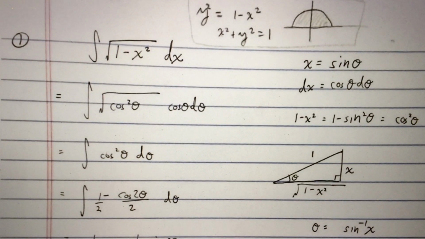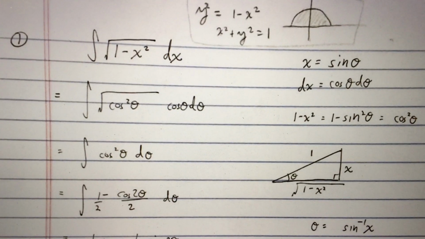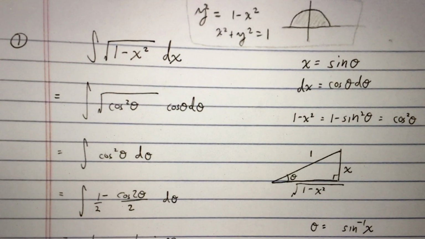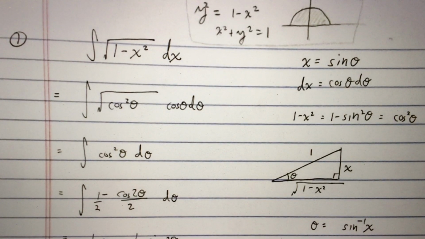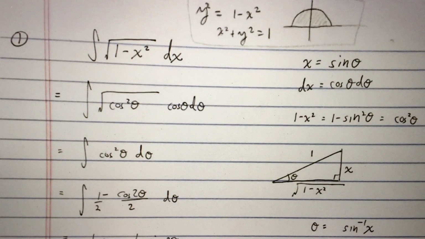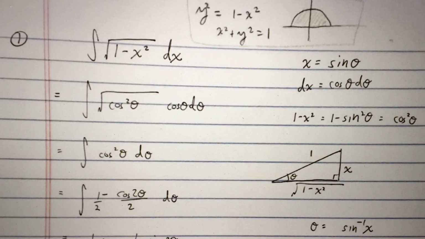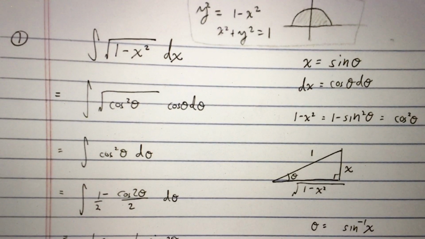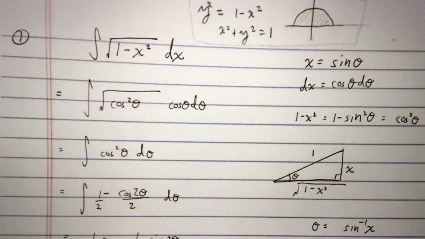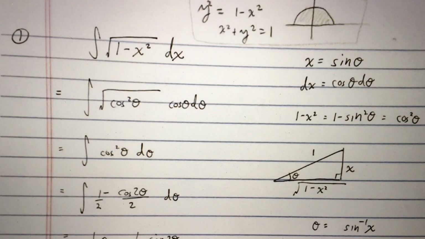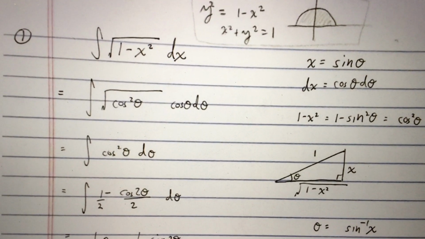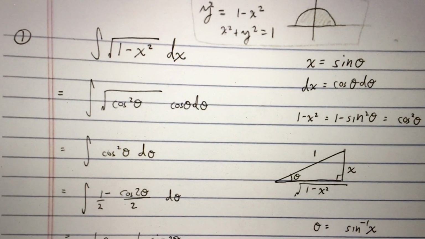And we did do these in Calc 1 a little bit. We did them when you were actually finding the area underneath that curve. It would be the integral from -1 to 1, because it's a unit circle, of the top half of the unit circle. And then you would find the area was exactly, well, the whole thing would be pi r squared, so pi. So the area underneath that is half of pi, pi over 2. But now we're trying to find the antiderivative.